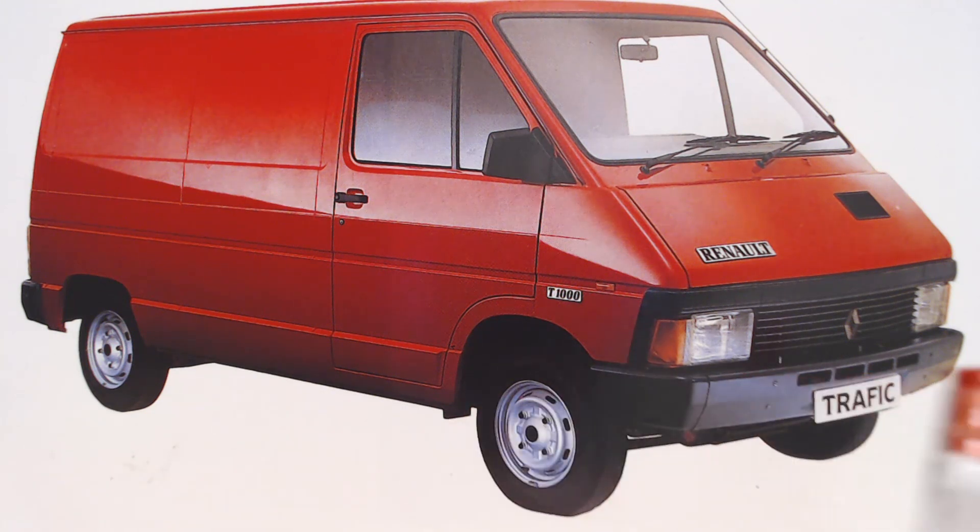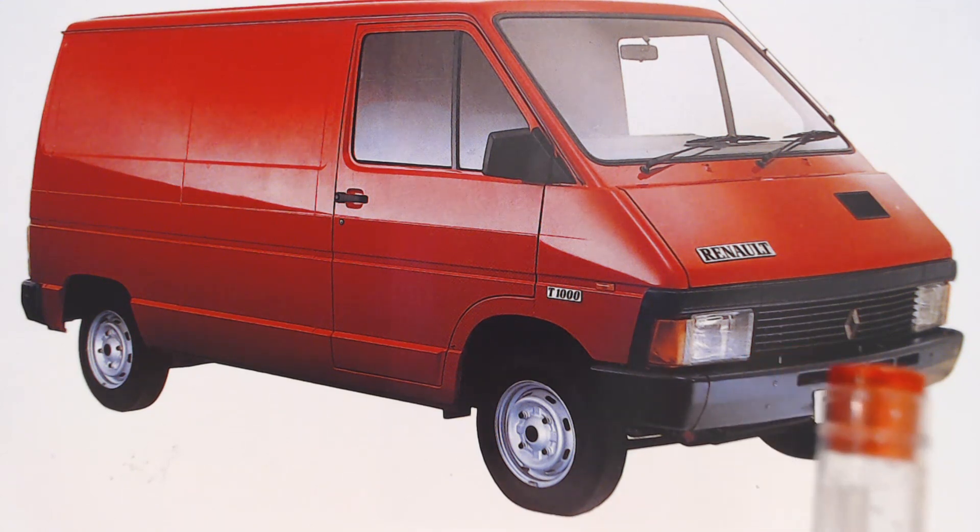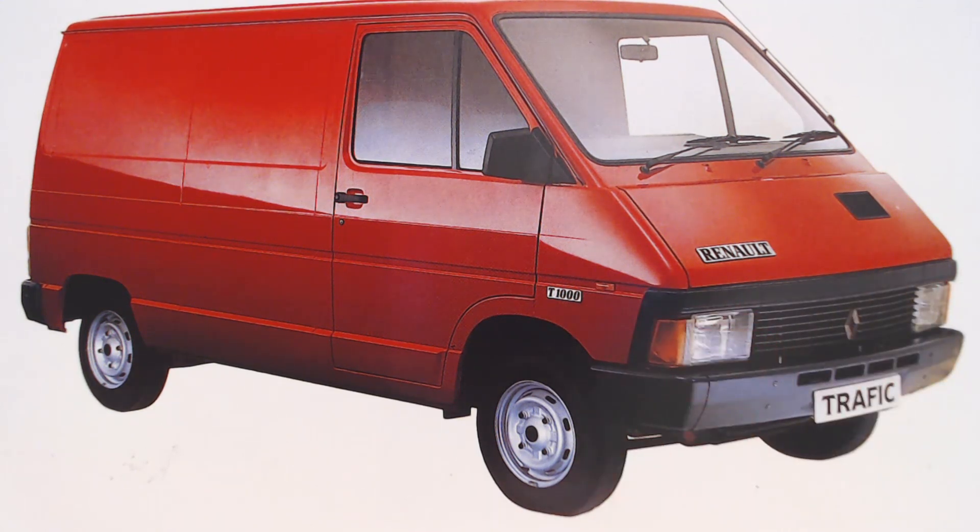And if you notice, the front end is flat. I do remember the larger engine versions had a little part that came out here - I think particularly the larger diesels to accommodate the larger engines. So these Renault Traffics, the first generation, they came out in 1980 and went a long way. This went to around about 2001, so it served a long time in this particular first generation. Let's look at some of the text and learn a little bit more about it.